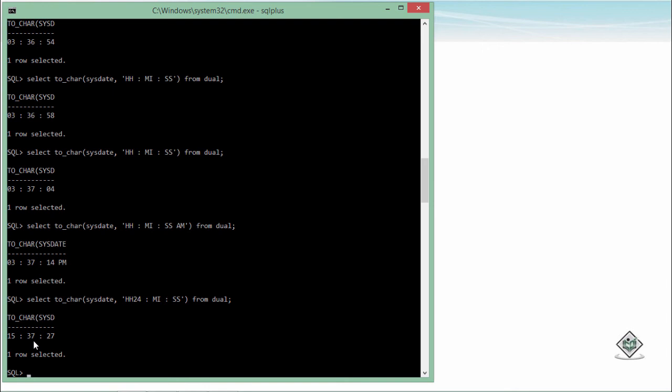Now you can also go for to_number. For example, I want to make some addition on a particular given number. I want to get today's date and add some numbers to it. For example, if today is 25 and I take the 25 as a number, I can do arithmetic with that. So let's see how we can do that.